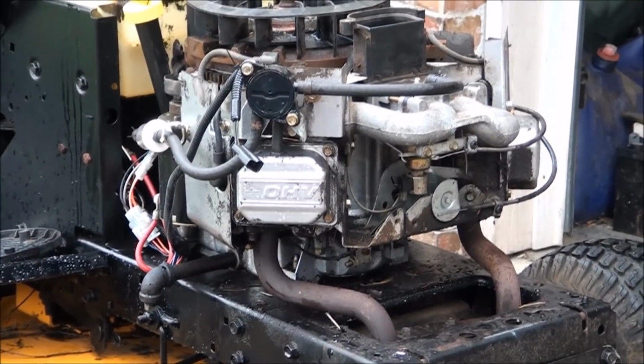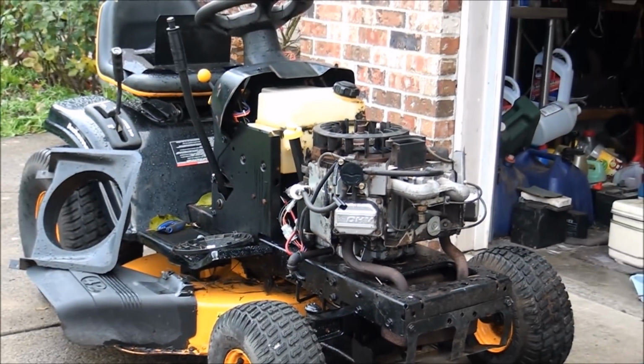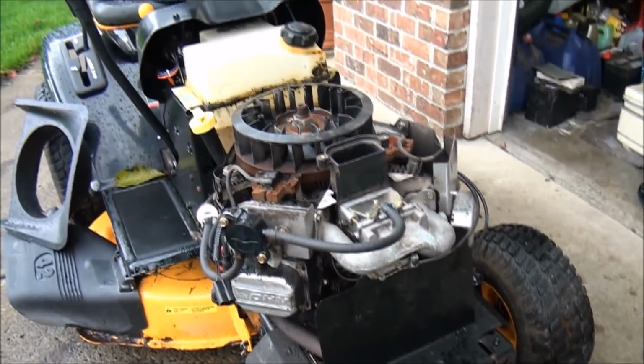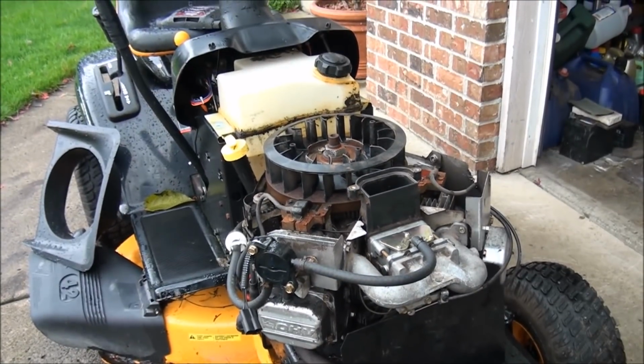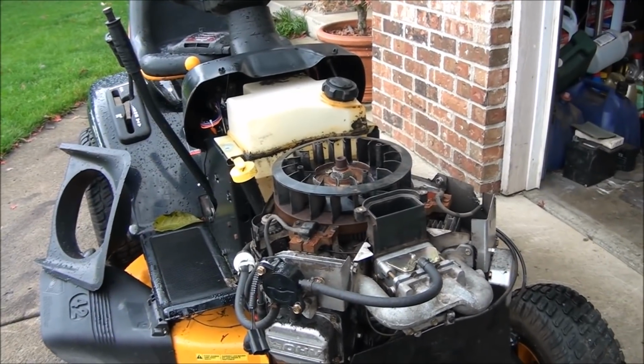You know, I think we can test this bugger out just like this. Let's see what happens. So if you're going to fire up an engine like this without the cover on, be careful, because this thing can chop your fingers off if you're not careful. So stay away from the engine if you're trying to start it up without the cover, please.